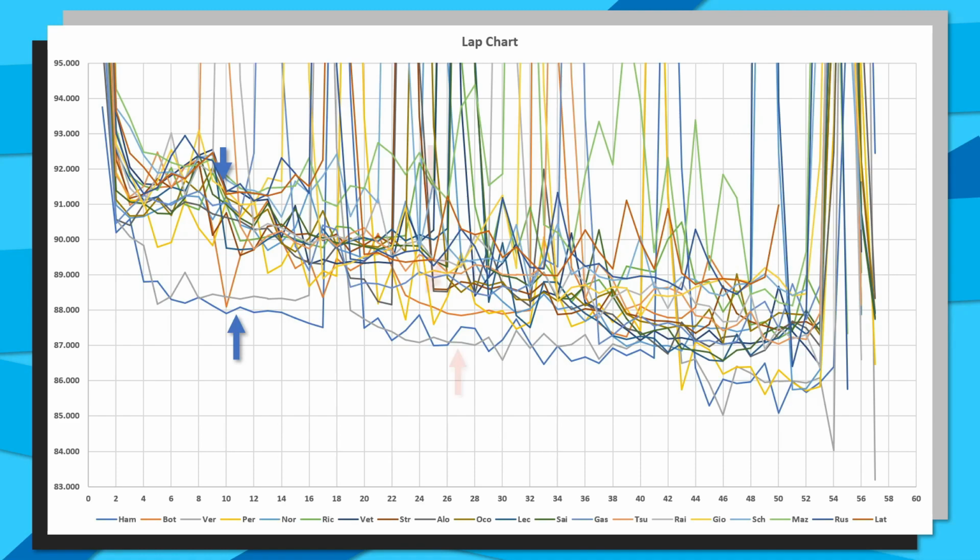So this advantage maintains itself into the second stint of the race, with again Max Verstappen and Lewis Hamilton out front. However, it is Bottas and Perez who actually make up this middle group, with everybody else in the backpack as well. So Hamilton and Verstappen's advantage is now around half a second at points, sometimes a second per lap, over Bottas and Perez, who themselves have around half a second to the rest of the field.